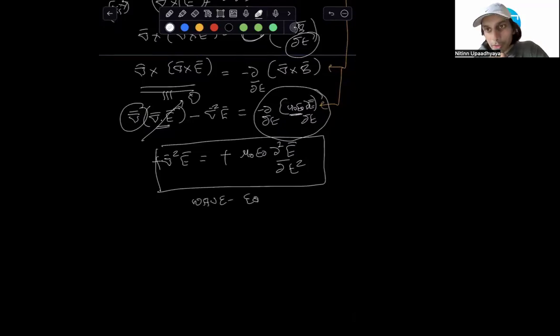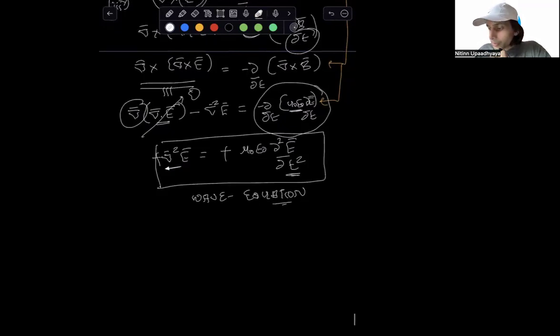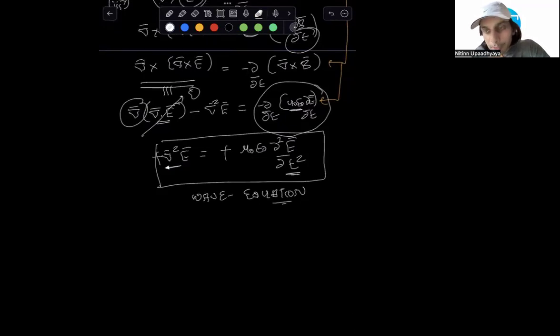So this is again a partial differential equation. It relates spatial derivatives of E with the time derivative of E. And this is a second order partial differential equation. It's a linear partial differential equation, and we'll talk about these ideas in future modules. But this particular form of the equation is called a wave equation. And it tells us that electric field actually propagates in the form of a wave, or rather variations in electric field propagate in the form of a wave.